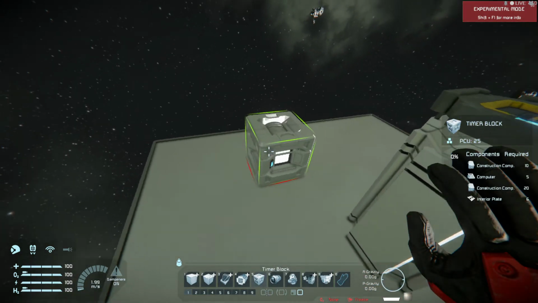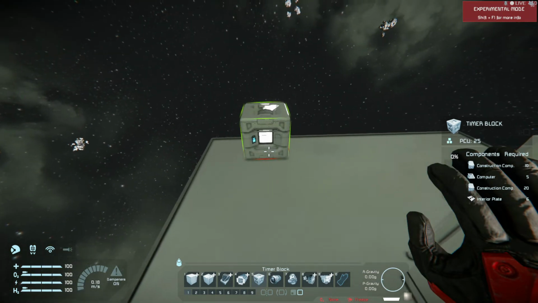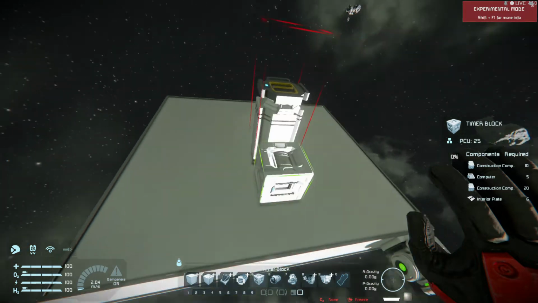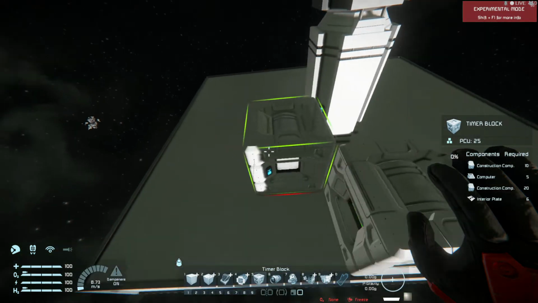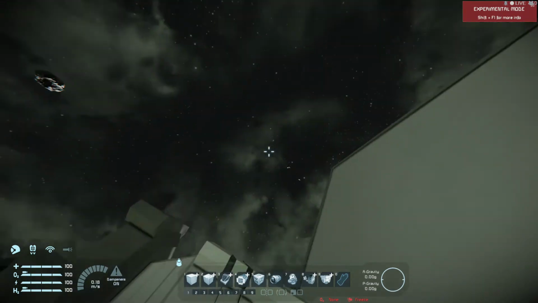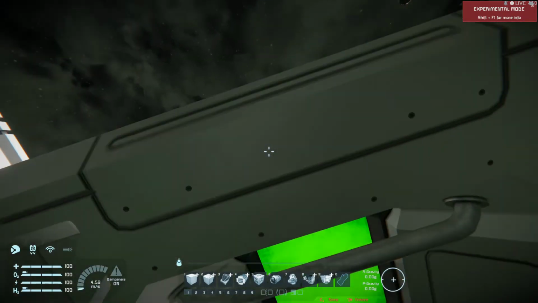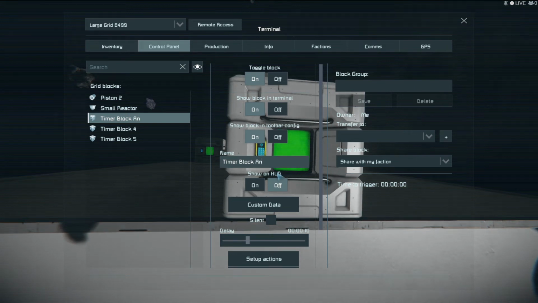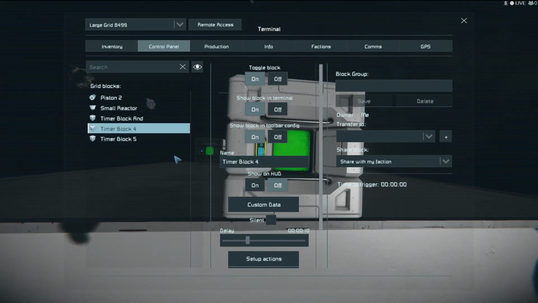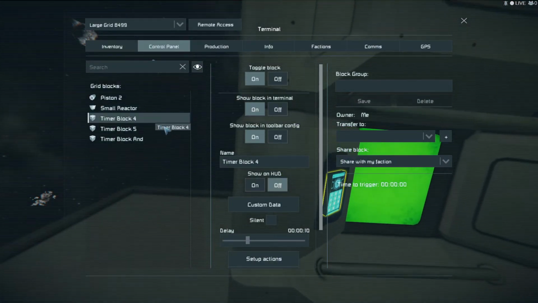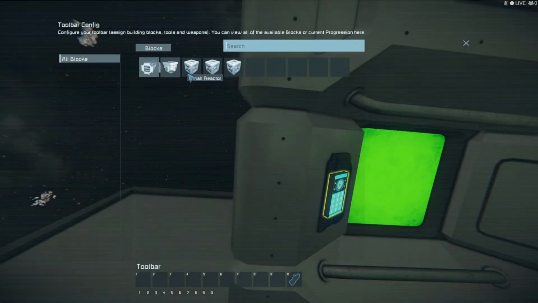I sometimes wind up pulling up the same thing. Anyway, so we've got our piston here. I'm gonna put a timer block here, a timer block here, and there. And this one is gonna be our connector.